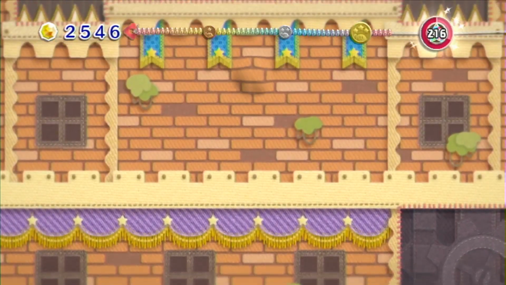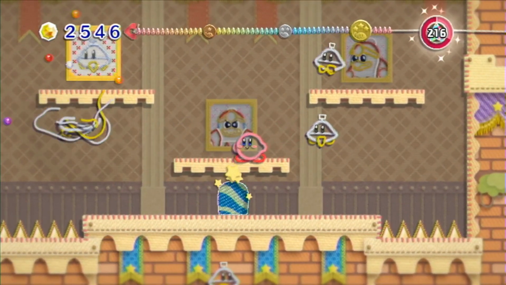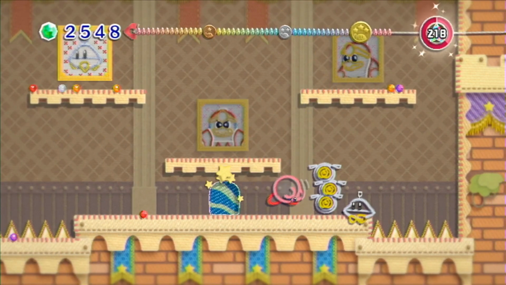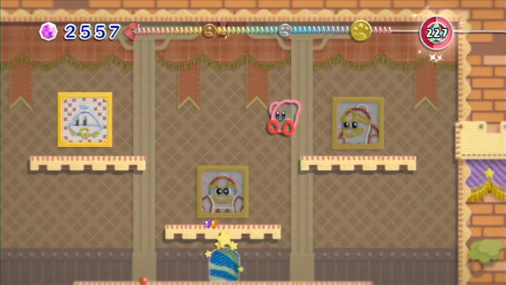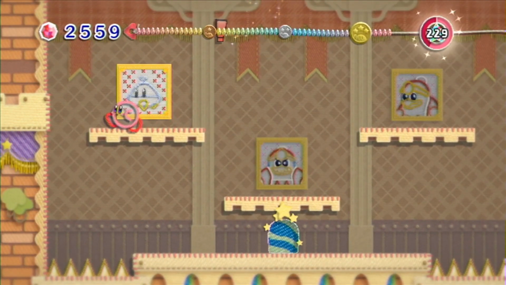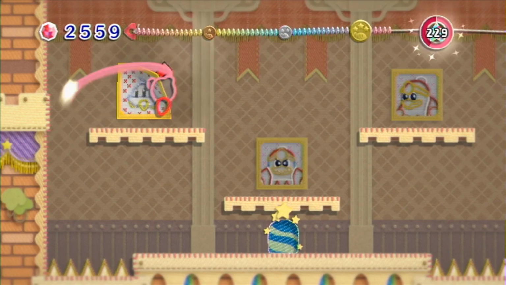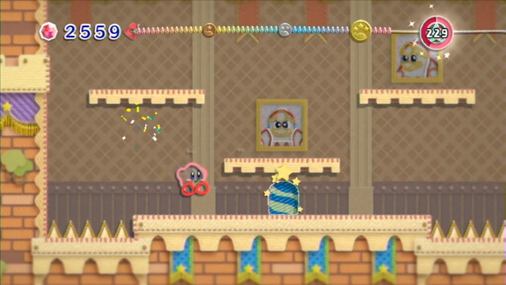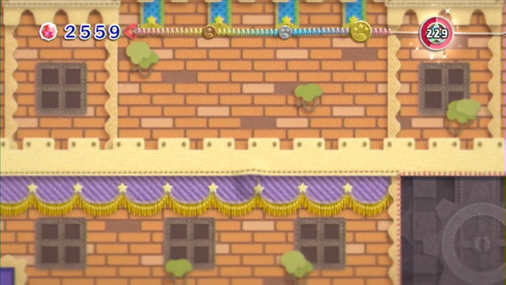This one's probably the easiest, because if you grab even one of these UFOs, it homes in and kills two more. And look, we already killed all the UFOs. And then we got DD's robe.